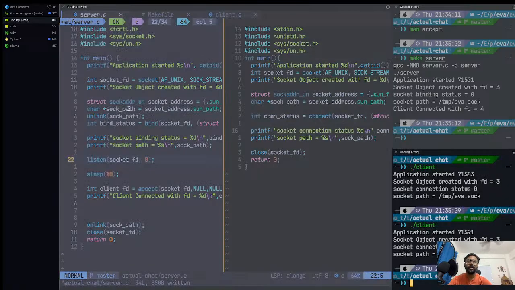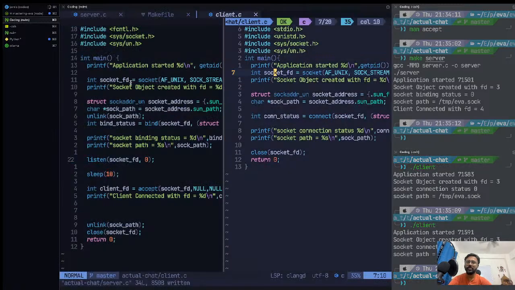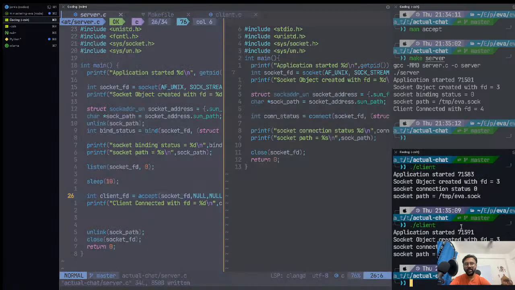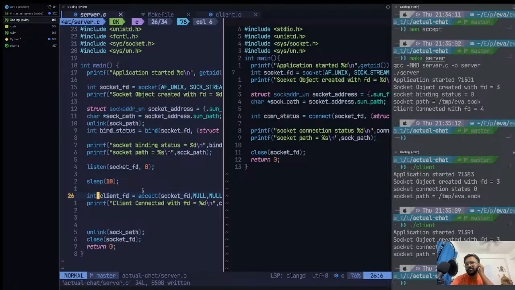So the client tried to connect to that path, which is this socket address, which this guy is hosting, and then it slept for this much time, and since there was one connection, but this connection must be already dead, right? Even though it requested for connection, that program already exited, isn't it? Am I missing something?